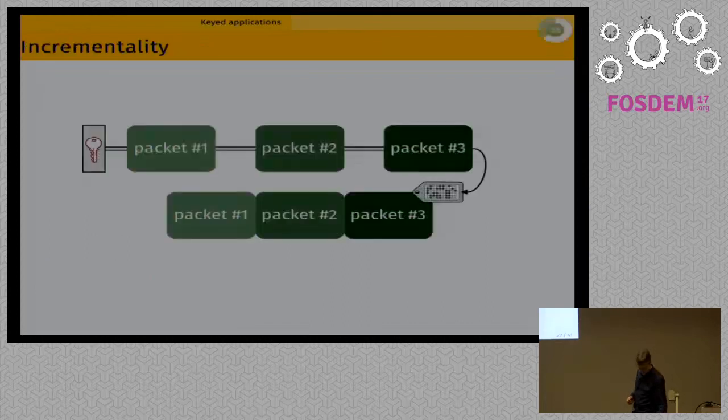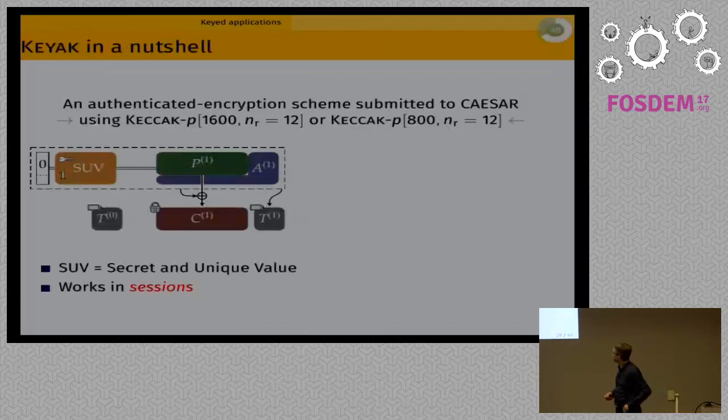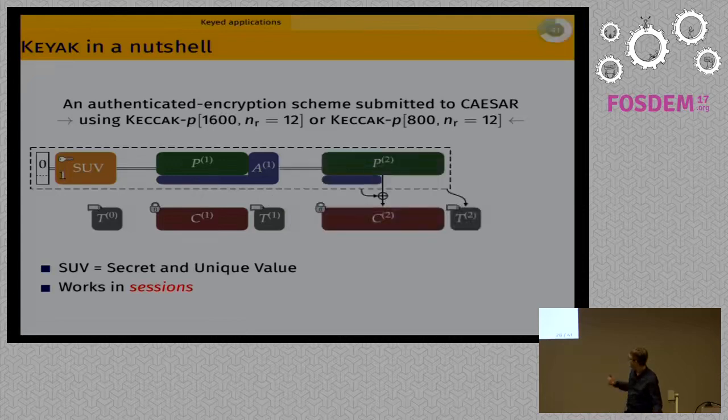So let's say you have your first plaintext P that comes in and some metadata A that you don't need to encrypt, but still you want to authenticate. Then what you will get is some ciphertext from your plaintext and a tag covering both the plaintext and the metadata. Then you can go on with more plaintext and more metadata. Every time you get some ciphertext and a tag that authenticates all the session so far.